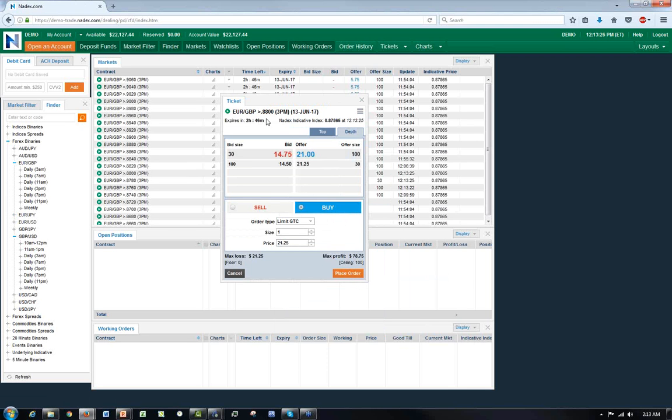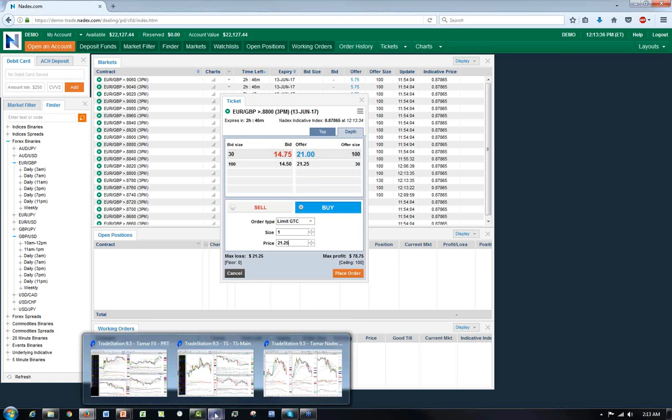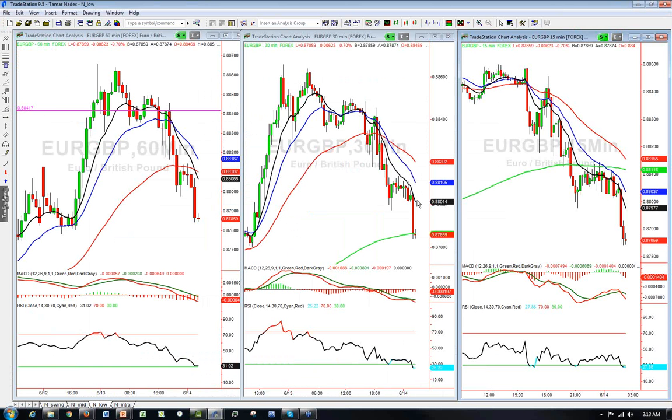But I would have preferred it to expire a lot sooner. Instead of waiting for it to expire in my favor, because what can the market do, if I jump back into the chart, the market can actually pull back into this level within a couple of candles. So let's say 3-4 candles, pulling back into that level, and then starts to roll over again. So by the time the option expires, it's already below that 88.